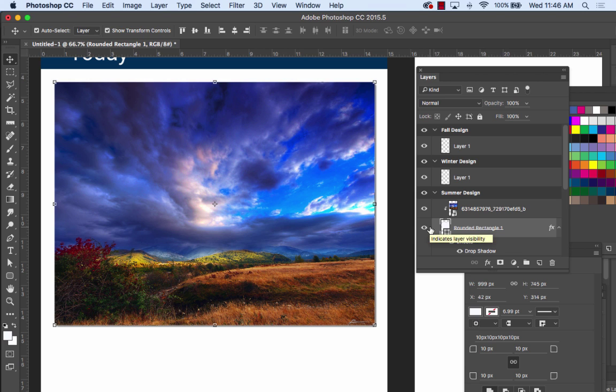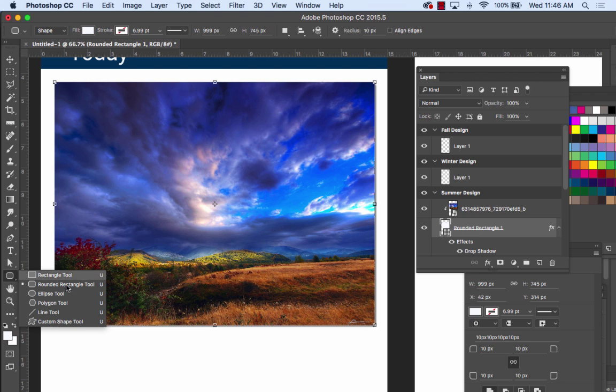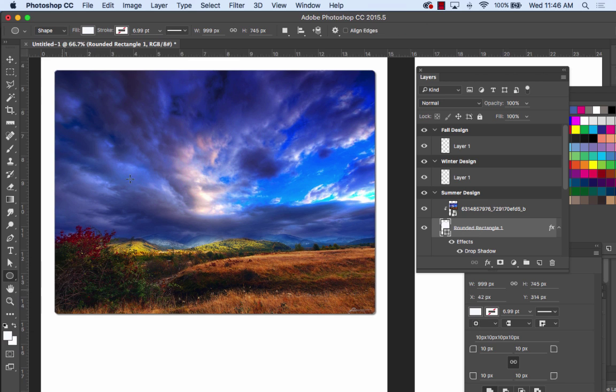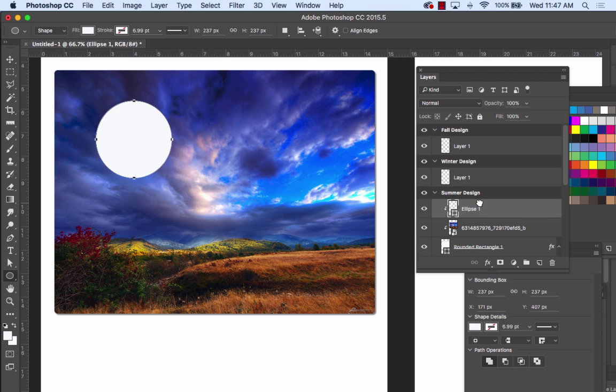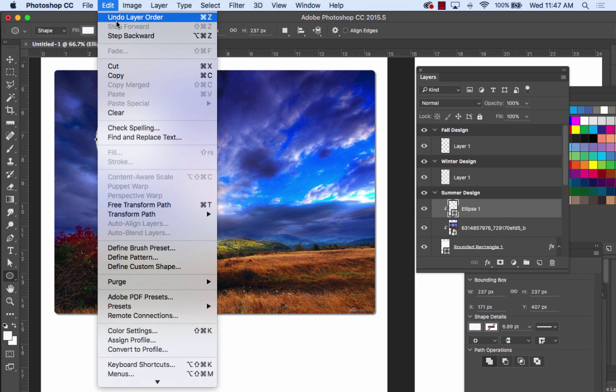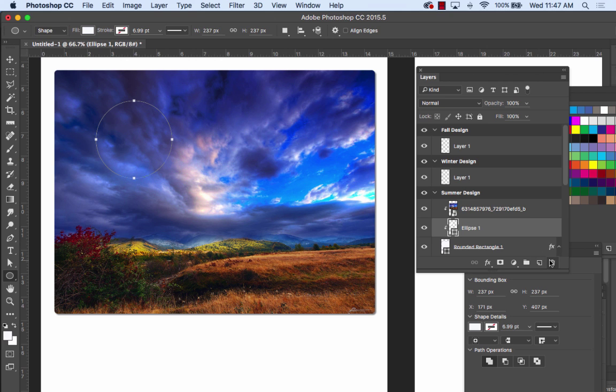In addition, I'm going to put the temperature in here, somewhere in here. So let's make an ellipse tool. I'm going to draw an ellipse. And why did that not fill? Oh, it's underneath. Where's the ellipse? Why did it draw the ellipse there? No, I don't want that in there. I want it up here. Let me get rid of that ellipse.